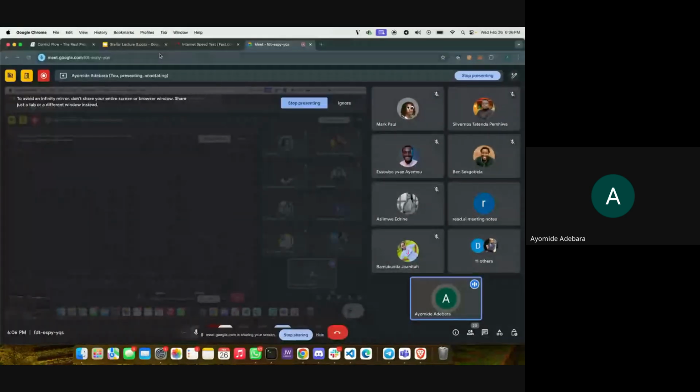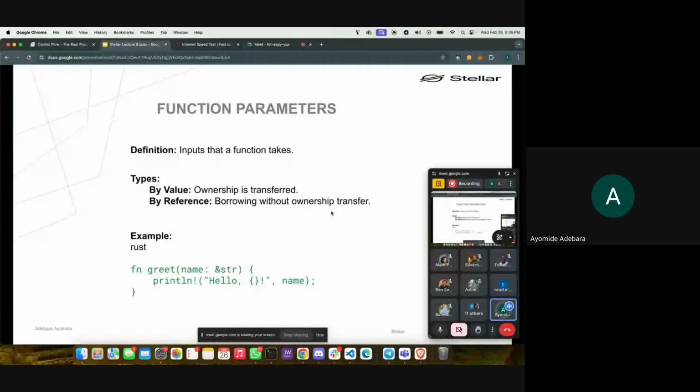So today we will proceed on functions, and we'll be talking about ownership when it comes to functions. When we were taking our class on ownership, we spoke about scope. Some of what I made mention about scope is that when a particular variable is inside a scope, the moment it goes out of the scope, that particular value is dropped.